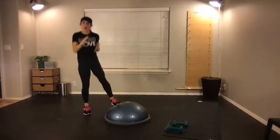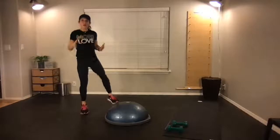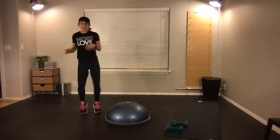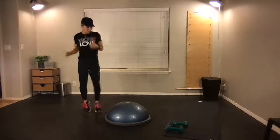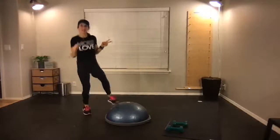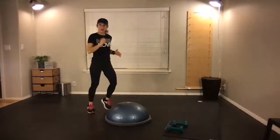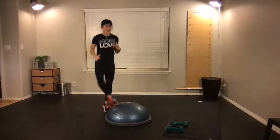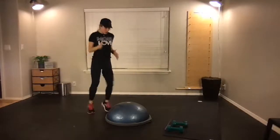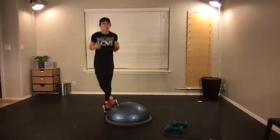So our first round, we kind of let the body know and prepare for what's coming. Now you know it, and you can push into your good, better, best. So advancing each step. 8. In 4, take it across. Right glute is strong and tight. You're contracting and lifting your body tall. Finding your 10 out of 10.